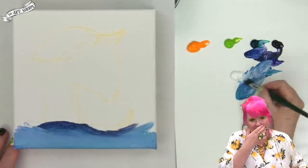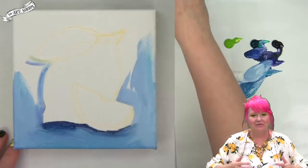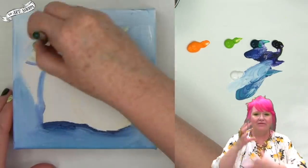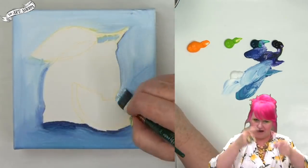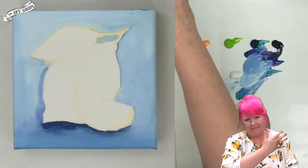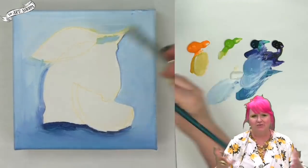You might be noticing that I'm mixing blue with diox purple and phthalo green. If you've painted with me for a minute, this is a mix you're very familiar with — we use it for cloudy days and shadows and things a lot. But we've never really pulled it out and pointed to it going, this is blue. Have you noticed? We just kind of have used it. So it's kind of exciting to use it here. Don't spoil it for people when we come back and do a blueberry later — just be surprised when you see.